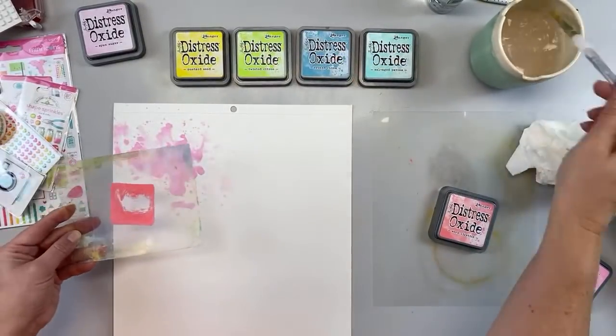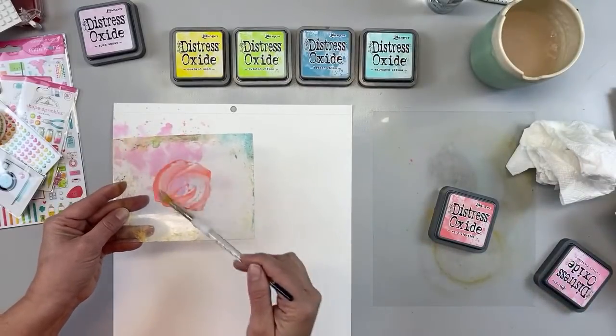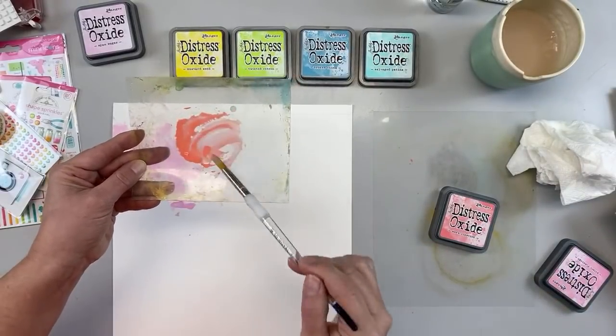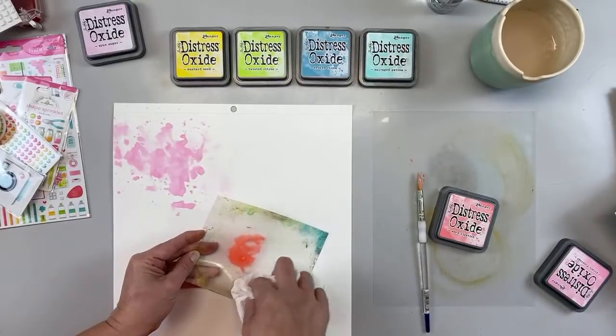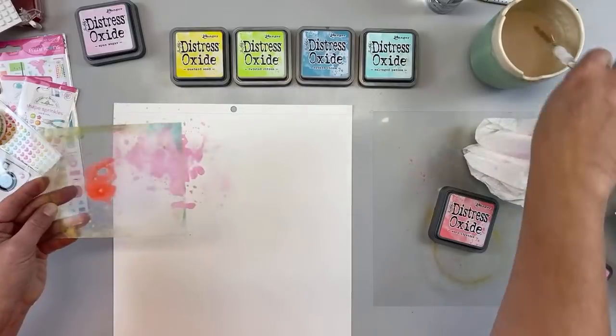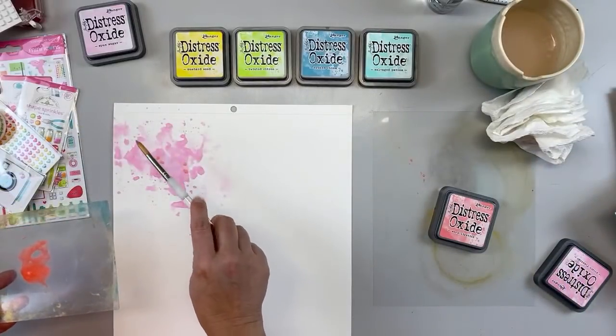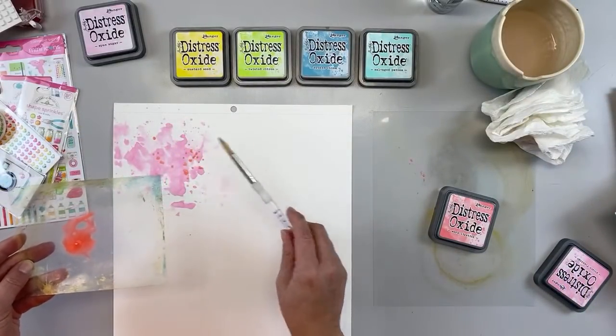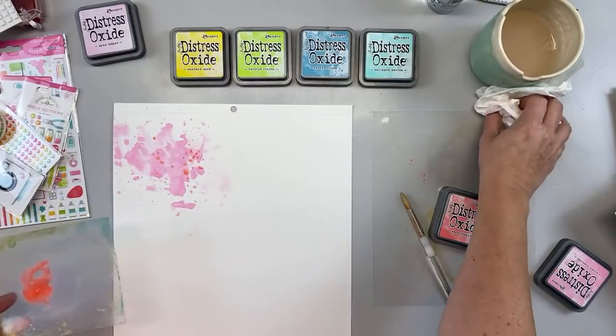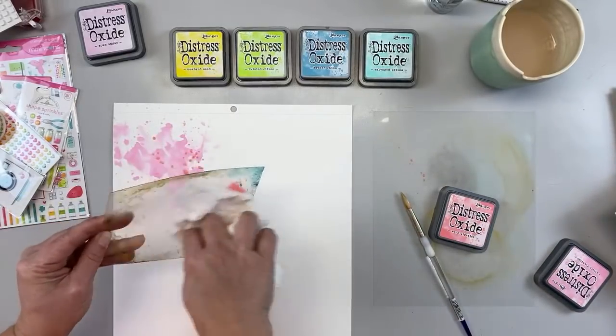But I just want to see with that color and see how that's a lot, and that's going to be hard to control. So what I will do is take some of it away and just build a little bit of that pink in there. Not much, because I don't know if I did this or not, friends. I don't know if I'm gonna use that.